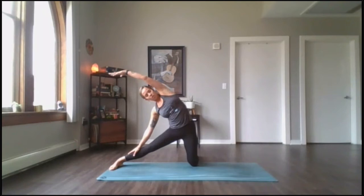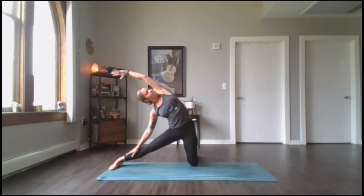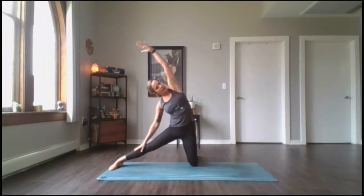See if you can roll the top shoulder back. So right shoulder stacking over left, maybe you even shift your gaze up. Continuing to breathe along the entire right side of your body. Full breath in and out. Press into the foundation to lift yourself back up with an inhale. Exhale, hands to the hips.